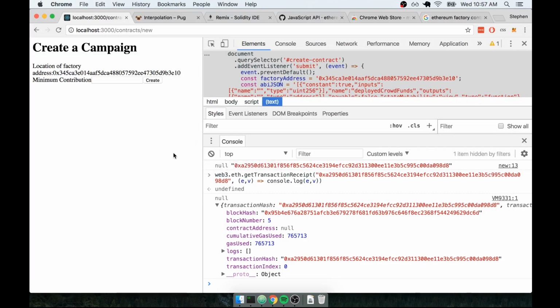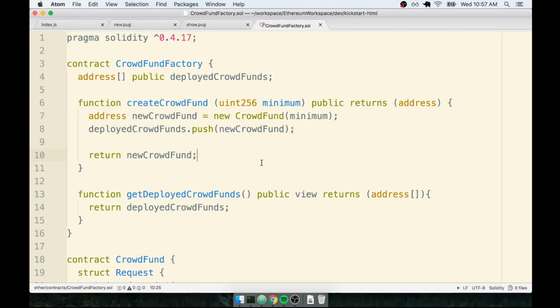Like I was just saying though, I don't really want to worry about this return statement right here, because in the real world, calling this function might take 15 minutes. And so I probably want to have the ability to watch and just wait for this thing. Let's see, you're suggesting we call new contract.